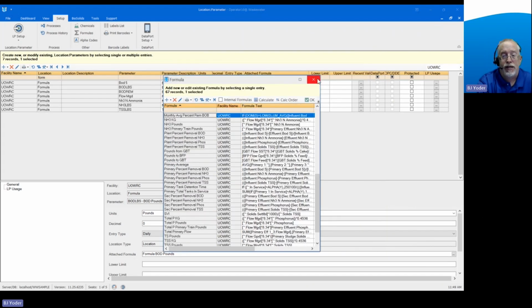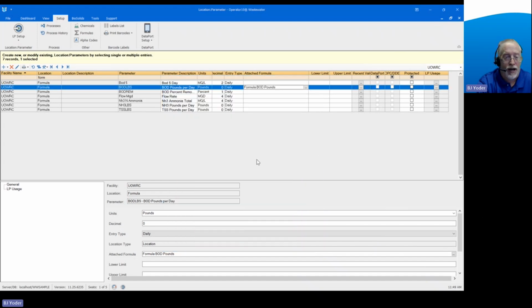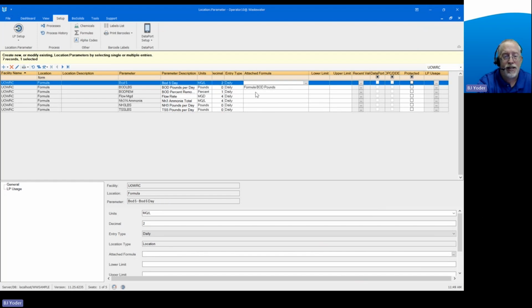This gives you an idea. I mean, this is a very basic idea. We've covered actually a lot in here formula-wise that allows us to go in and create formulas. Key things to remember. Number one, you're going to attach a formula to a location parameter. Do not attach, okay, here's a good example, and I didn't mention this, don't attach that formula to the same spot that you're entering the result in. So I'm entering BOD results. I don't want to attach a formula to that because that's going to overwrite those results. So you've got to think of it that way. So you always want to attach a formula to a given location parameter.